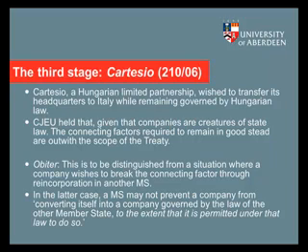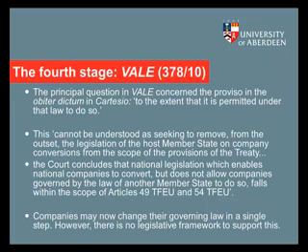This matter was resolved in a judgment from last year in the case of Vale. Vale was an Italian company that wished to convert to a Hungarian company while retaining its legal personality. Effectively, the issue was the exact same issue identified in the obiter dictum in Cartesio. The question was whether Hungarian law could restrict the ability of the Italian company to become a Hungarian company.